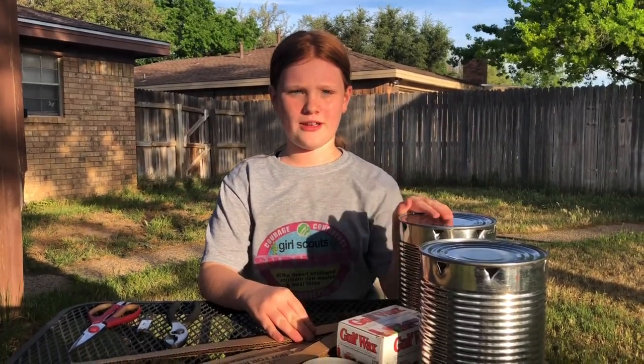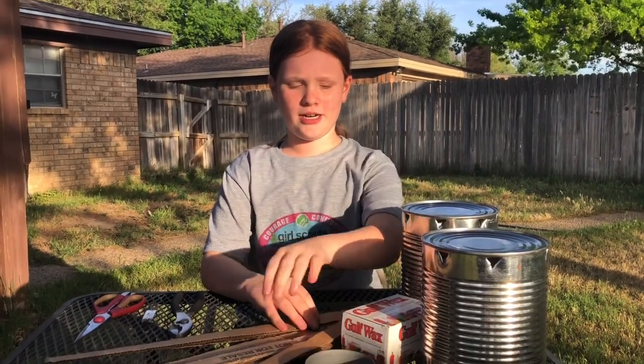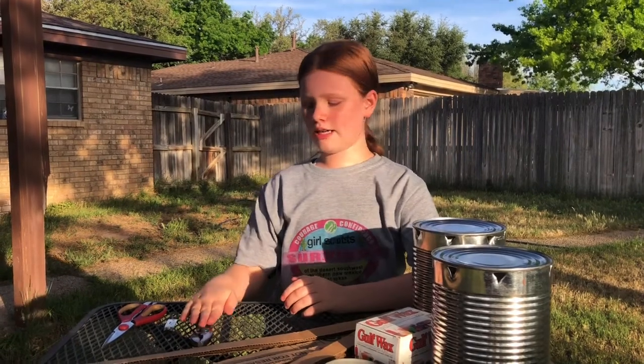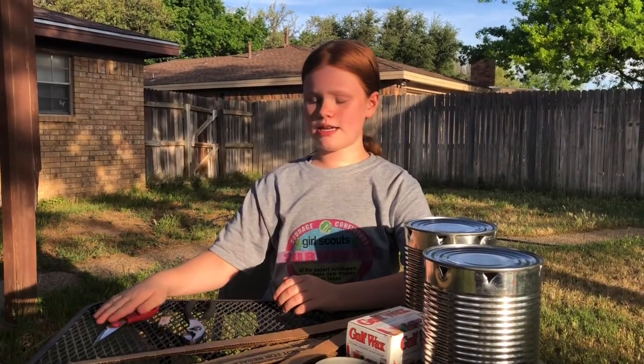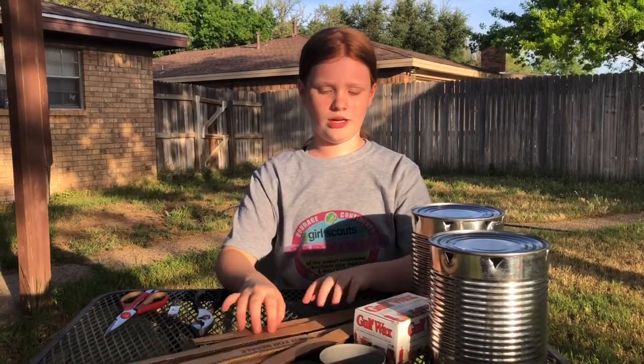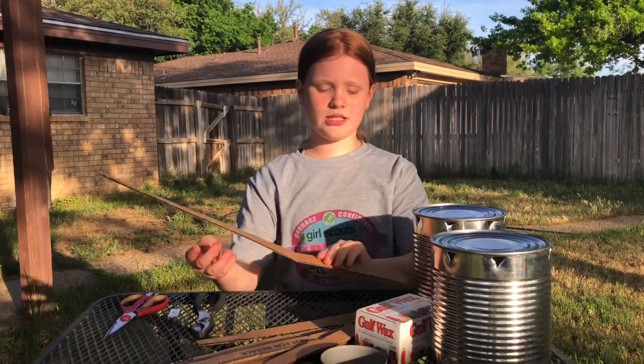Hello, my name is Moira, and today I'm going to show you how to make a Vagabond stove and a buddy burner. What you will need for this creative project are pliers, a church key, scissors to cut your cardboard, which is what you will also need, cardboard. You'll cut your cardboard into strips.